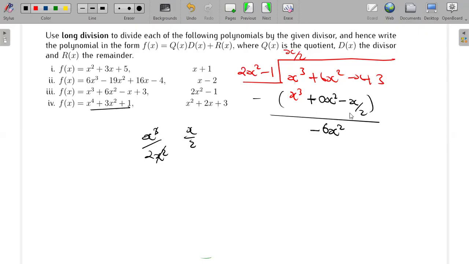Okay, negative x squared, and that there is going to give me positive. So when I do this here, this is x. That there is going to be positive. So that is, in short, half. 1 over 2, which is half, then minus 1. Yes, it is negative half. So this here gives you negative x over what? Over 2. That's what you get.